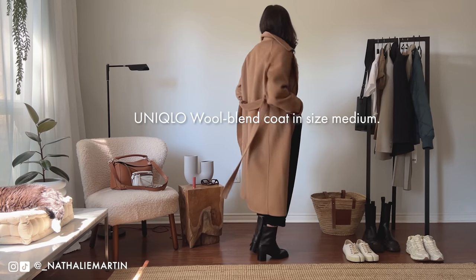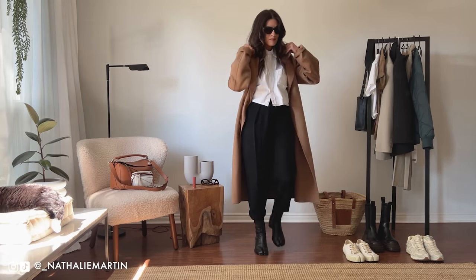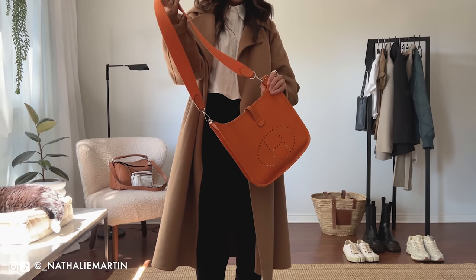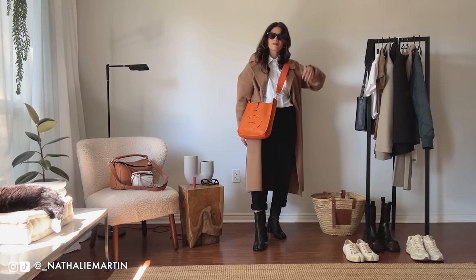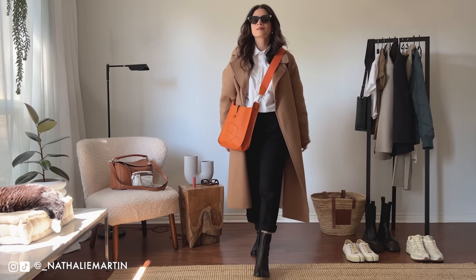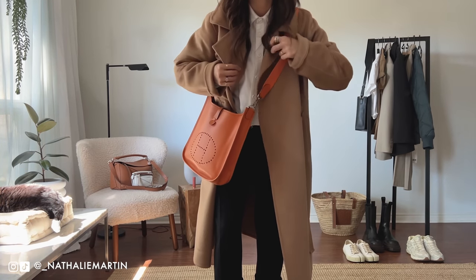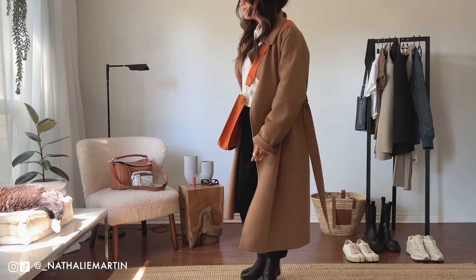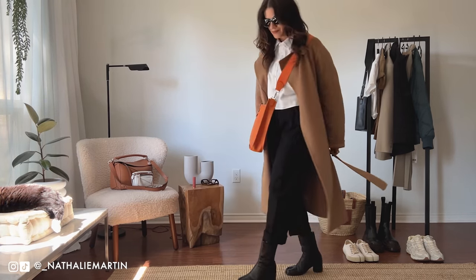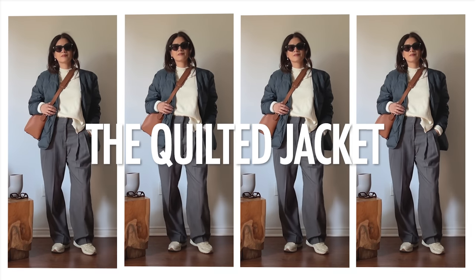This gorgeous camel coat is a wool blend, which makes it incredibly soft and very wearable. By the way, I did forget to cut off that little tab at the back — the X stitch that keeps the coat tails together. Make sure if you get a wool coat or blazer that you cut that off; it's a pet peeve of mine and I can't believe I left it in this video. Anyway, this coat is very affordable, goes with everything, and is an absolute must-have for fall. As you can see, you can also pair it with a pop of color and it looks amazing. I got mine in a size medium — I sized up for a slightly oversized fit.